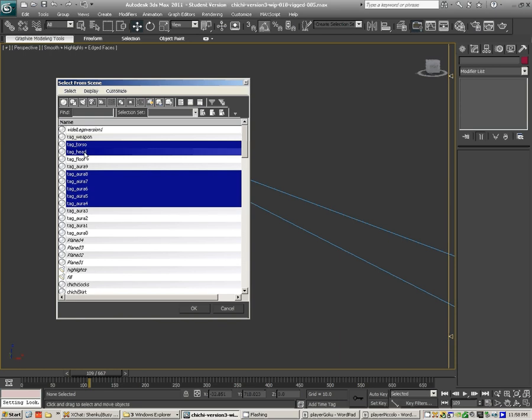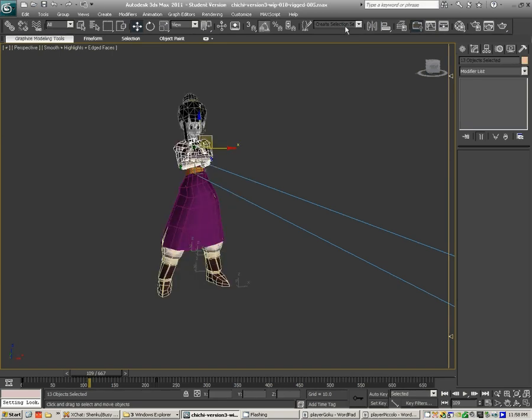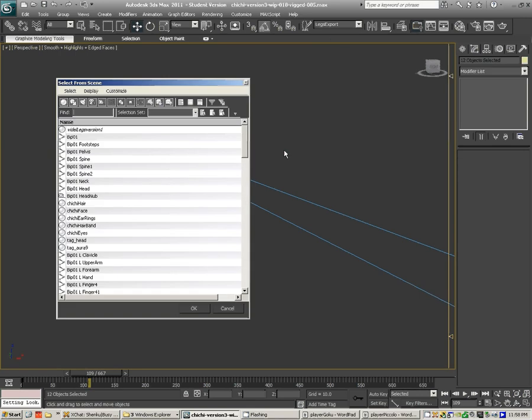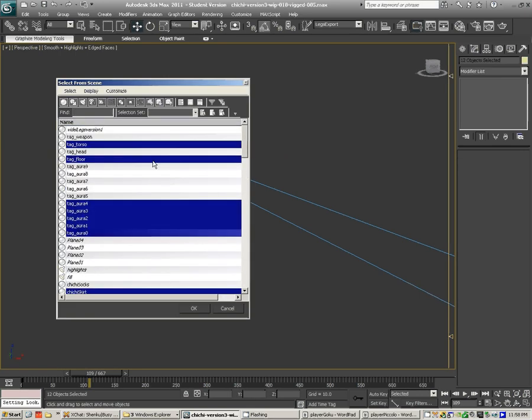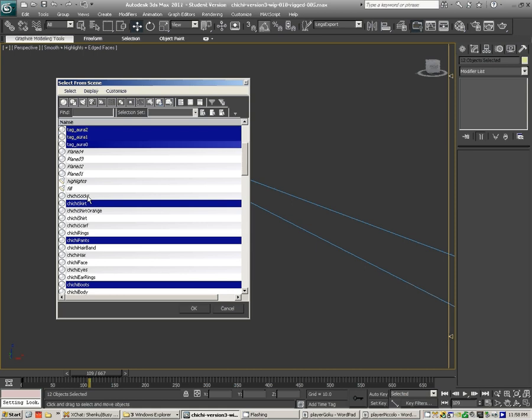And then for that, I'm going to grab tag aura 4 and drag up to 8. And then I'm going to grab the head and torso tag, not the floor tag, and tag weapon. And click OK. Go back up here, create another selection. This one will be body export.